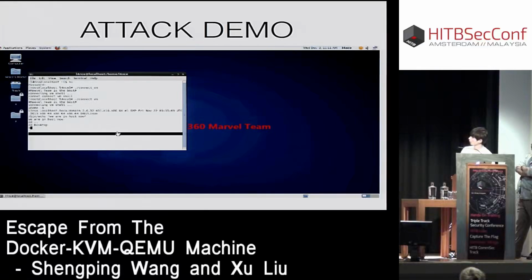And this is to create a folder from the attacker machine on the host machine.